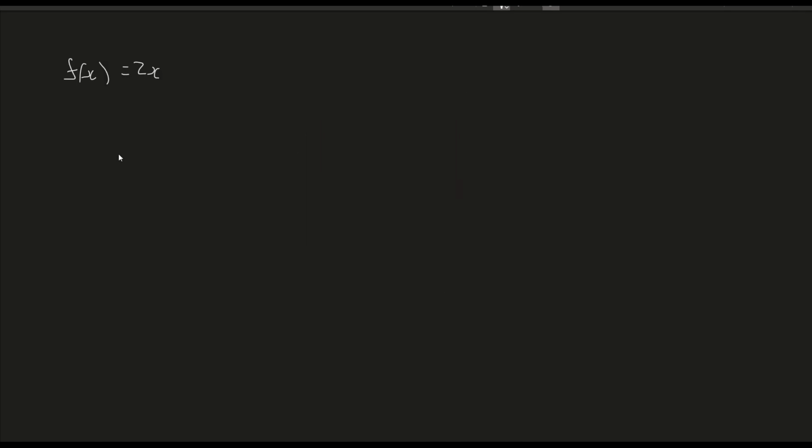So taking an example, if I take f of x equals 2x and I plug in some random value, let's say I take 4, so if I evaluate f of 4, then I should get 8. So the inverse of this function, well, this function is doubling it, so the inverse function would be halving it, right? So f inverse of x would be taking 1/2 of x. And we can say that because if we plug this 8, which is in the range now, that's the end result, into here and use it as the domain, then we should get back to 4, which is back to the domain of the original function.